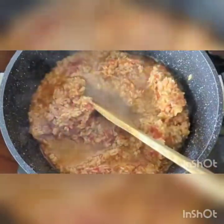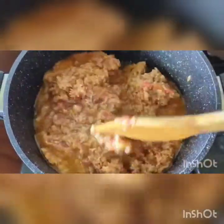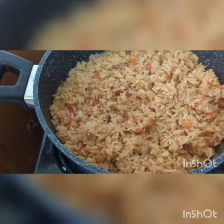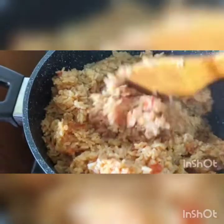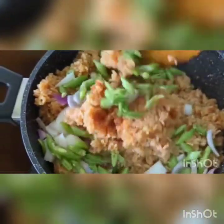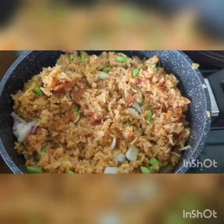And so this is the second day after the first day's celebration, the 26th. I said, Charlie, let me give myself another treat. And this time it's jollof rice. So this is my jollof cooking. I've added some onions and my green beans to it. My jollof is almost ready. It's ready. And so I'm going to get my salad ready.